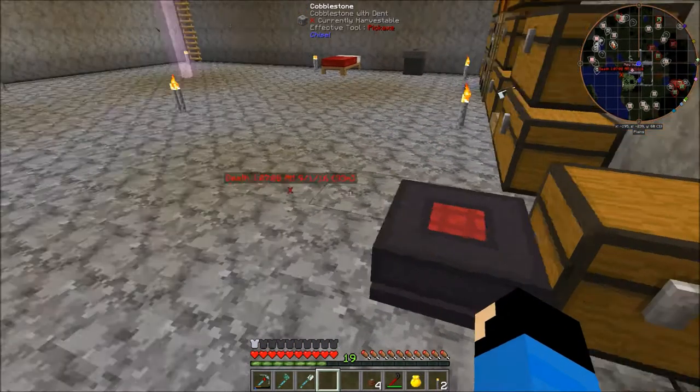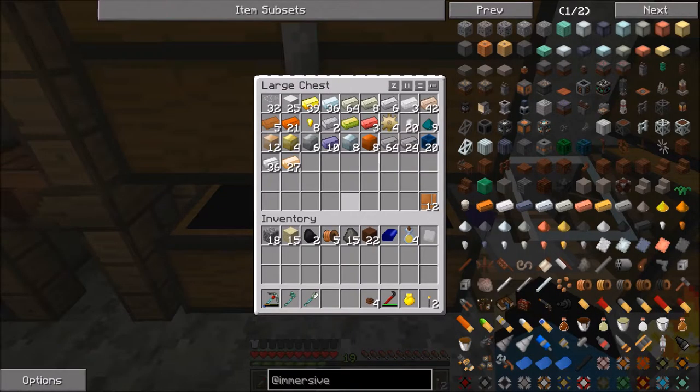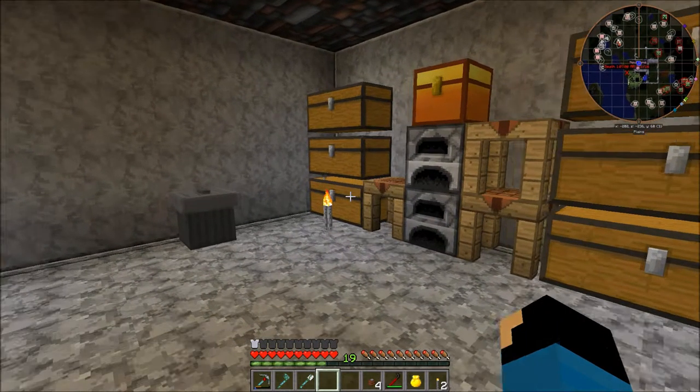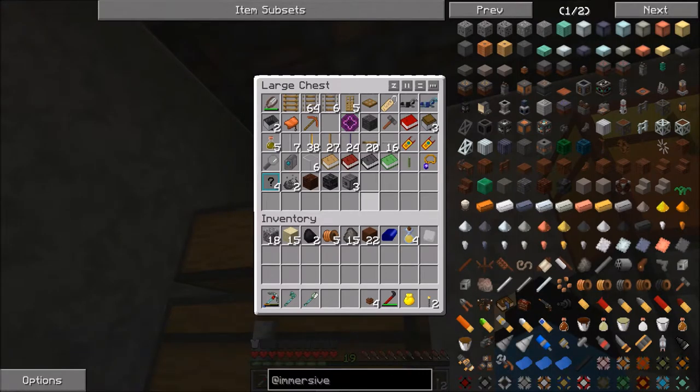Looks like he's fully powered. We said extruding mode. Let's get right in here. Why are we wasting time talking about stuff when we got work to do?